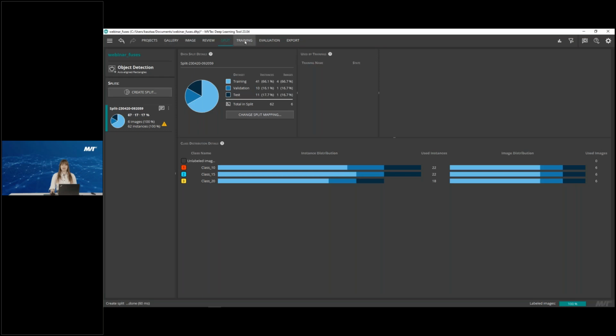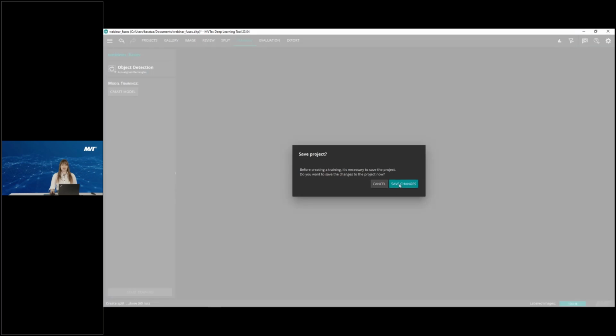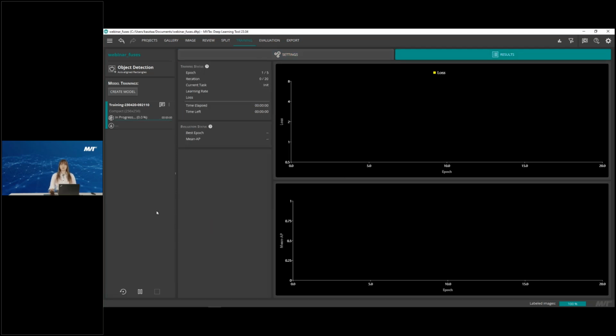and as a next step, naturally, the training step. I will create the model and start the training. Before I do this, I actually want to make the training shorter by changing the number of epochs to 5, because we actually don't have so much time. So I just changed that, and I can go ahead and start the training now.